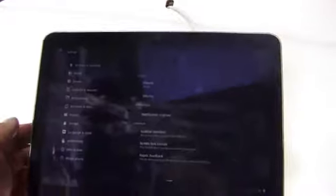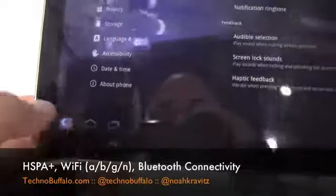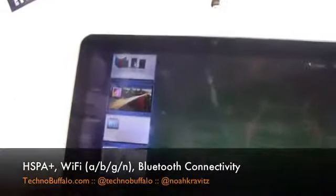You've got your multiple home screens. Maybe this prototype had a little too much Rioja before coming out to the party, because it's definitely lagging a little bit. We'll go to settings. So you've got your settings screen, your multiple home screens that you can customize with widgets and app shortcuts, photo frames, and all that stuff. You've got the three-icon system here for navigating home, back, and then you can get your running apps.